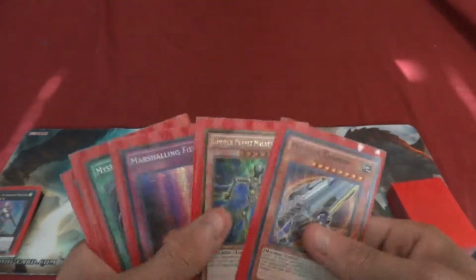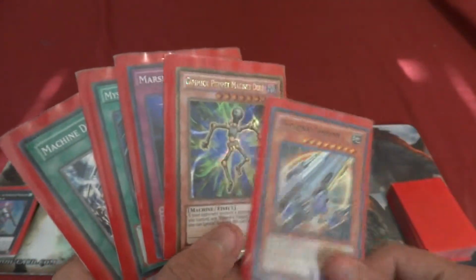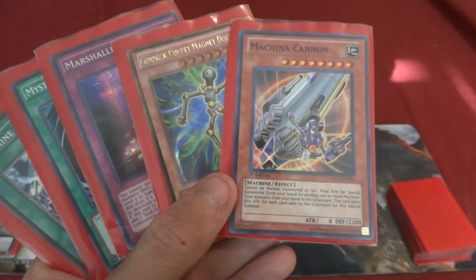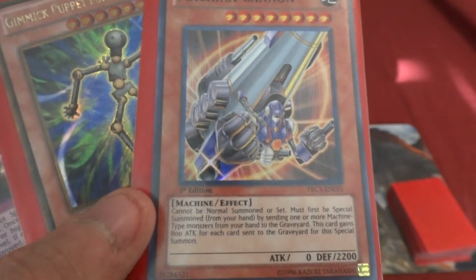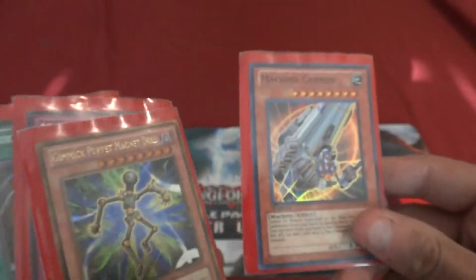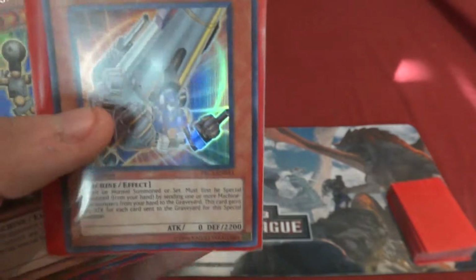But these ones have effects, and you have to either play by them or have other effects to bring them out. Now, I'm going to play my monster effect, okay? Now, people think that this is a special summon, but not just any special summon. They don't think this is an inherent summon, but this is an inherent summon. And inherent summons are cards that summon themselves. If you have a monster that says basically what Machina Cannon says, which says, cannot be normal summoned or set, must first be special summoned from your hand by sending 1 or more machine-type monsters from your hand to the graveyard. This card gains 800 attack for each card sent to the graveyard for this special summon. This is an inherent special summon. Now, counter trap cards like Black Horn of Heaven only negate inherent summons. They only negate special summons that your opponent would play.